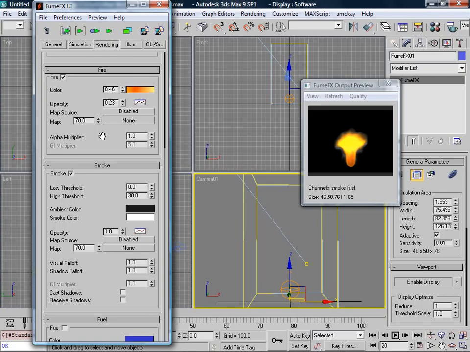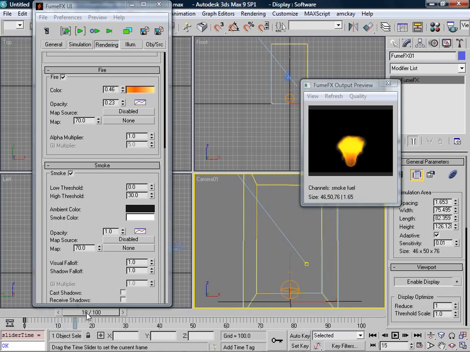Obviously, higher voxel resolution, better results. This stuff here is a tutorial. I'm not trying to make it too advanced. Usually I work on a quad-core machine. Unfortunately, I'm staying in a hotel right now, and I've got my laptop.